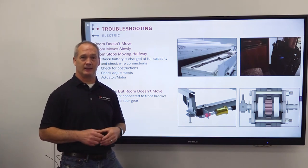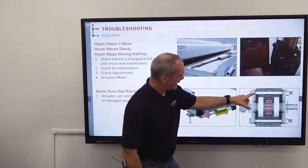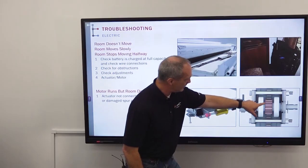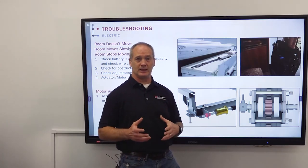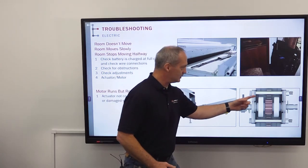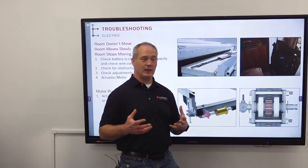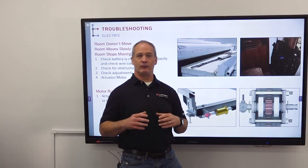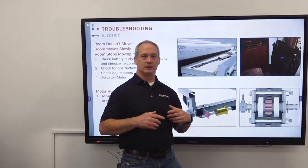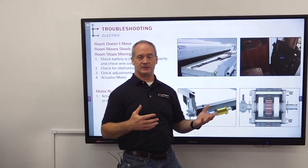For the second example, we have this gear pack and you can see the spur gear inside there. Now, if the spur gear teeth are loose or missing, what will happen is that the drive mechanism will move the gear pack, but it won't mesh against the drive rack on the inner arm, so the gear will move, but the arm won't move, and the arm is attached to the room, so the room won't move.